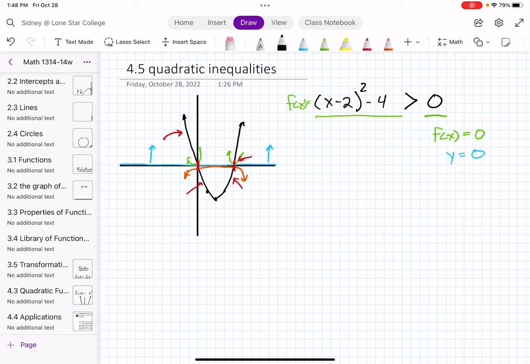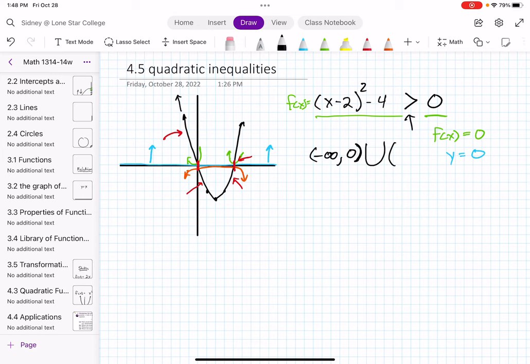We typically write up this solution in terms of interval notation. So the smallest value where this is above the x-axis is actually negative infinity, because this goes on forever up into the left. And so it's negative infinity, and it goes all the way until it hits that x-intercept, which was at 0. Now, if you'll notice here, this says greater than. 0 is not greater than 0. For that reason, we have to use parentheses on this side because it's not actually part of the solution. This is open. We use this symbol, this big U stands for union.